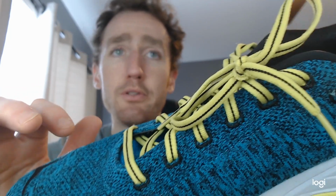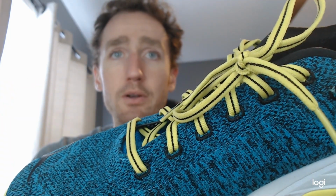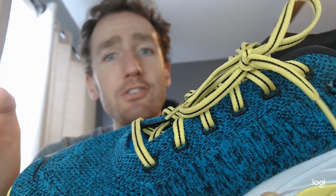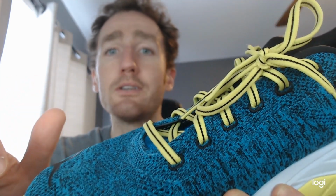So it adds extra breathability and extra movability, I guess would be the best word. So you got some more flex when your toes are wiggling for that splay when you're running. So if you have wide feet, this is a great shoe for those people with wide feet. In particular, I do have wide feet. I wear a honkin' big size. This is a size 13, so yeah, I have big feet.